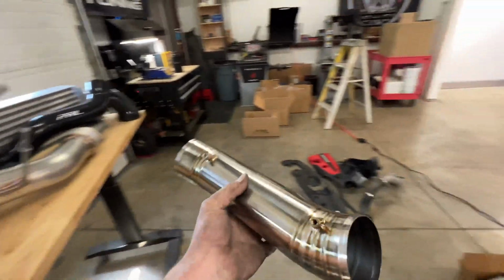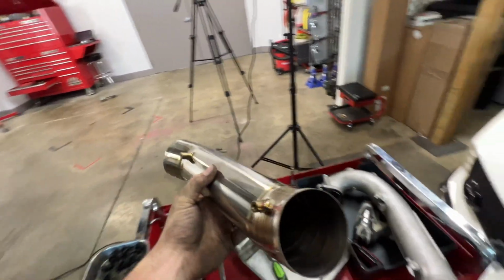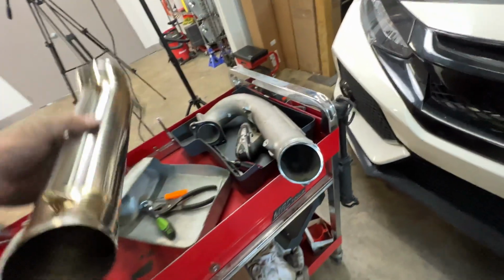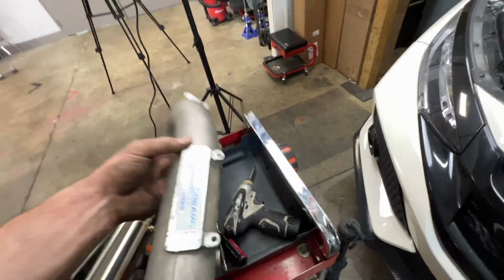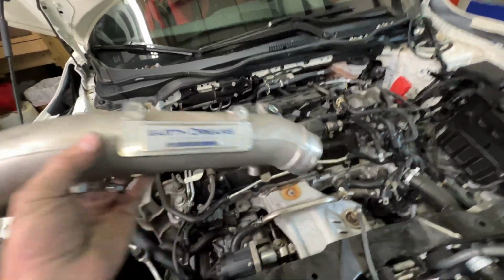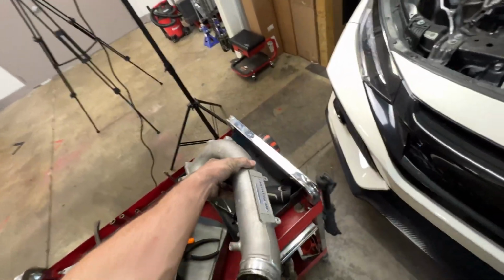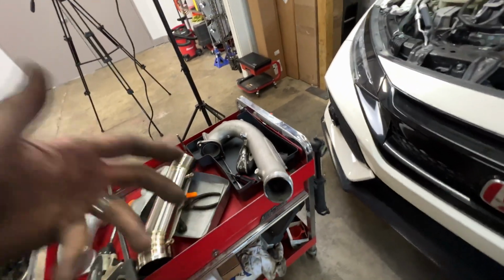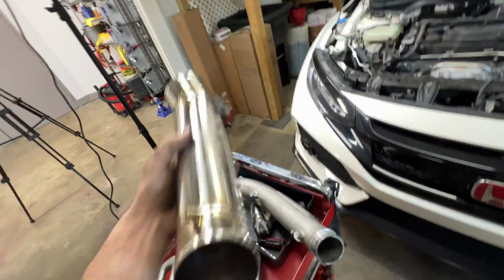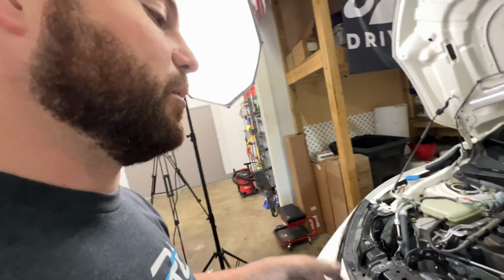Here is the PRL titanium turbo inlet pipe. Very thin, extremely lightweight. And look at the diameter difference between that and the factory one. The other problem with this cast aluminum intake is it sits right on top of the turbo, so it's just soaking heat in all the time. And this has a lot of thermal mass. This is a pretty heavy part. It's pretty thick. And aluminum is good at dissipating heat, but it's also good at soaking it up as well. So hopefully this titanium one, being much thinner, much lighter, can really flow more air and also cool down much more quickly, keep those IATs down.